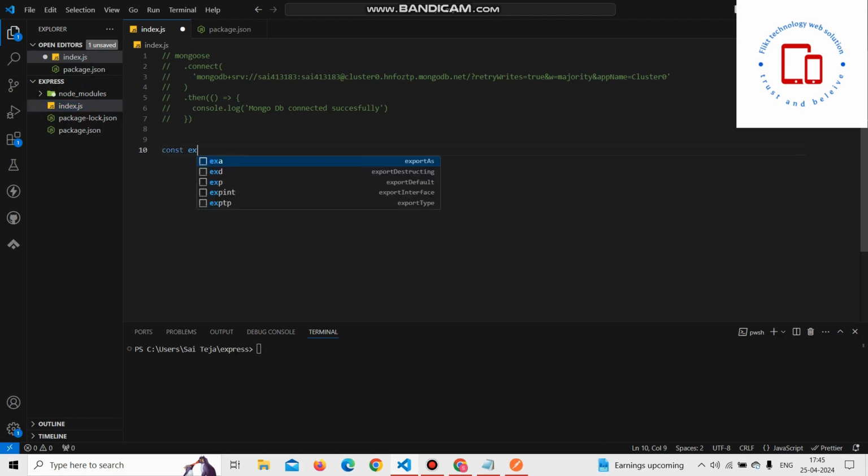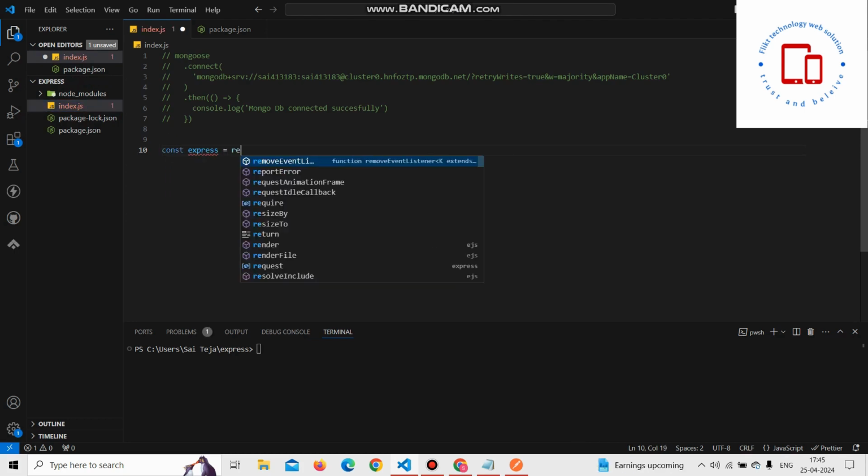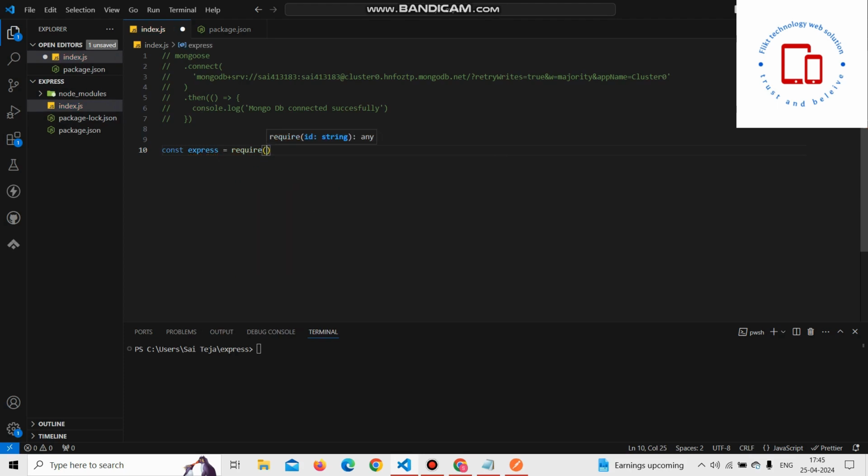First, const express equal to require express. Then const mongoose equal to require mongoose.